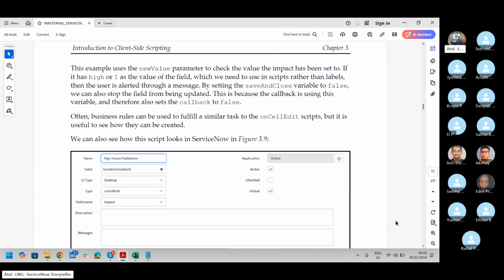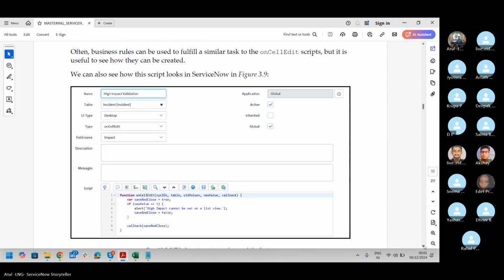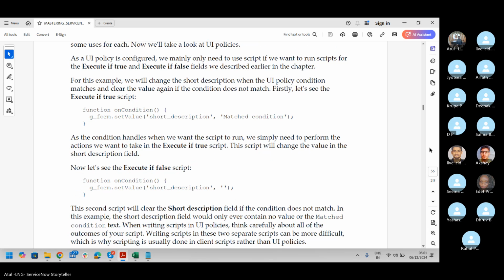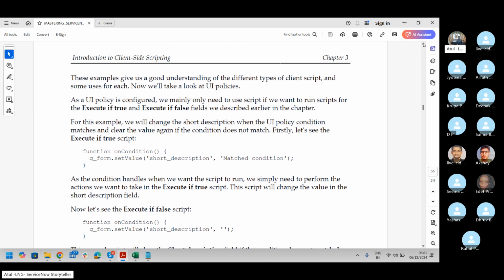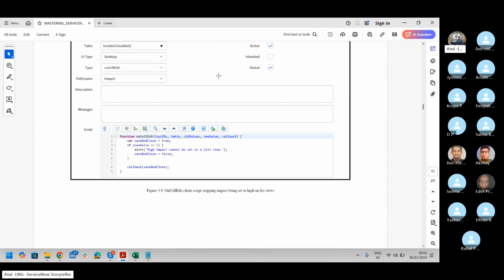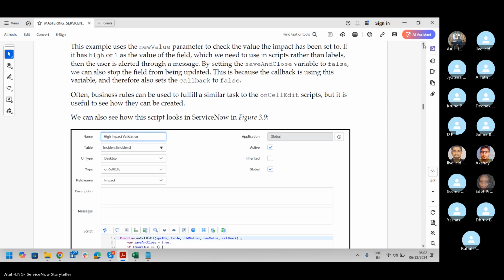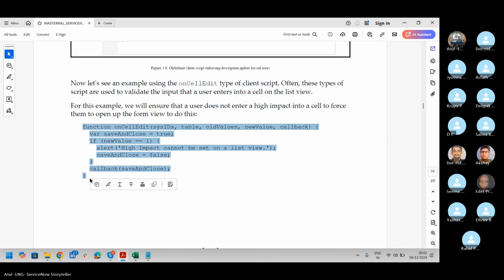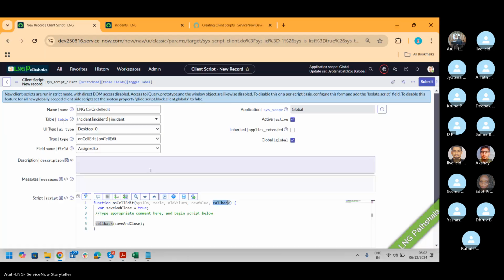On cell edit. So what they are doing, they are writing a code. This is its code, this one. Yeah. Let me copy this code and then I can explain to you.